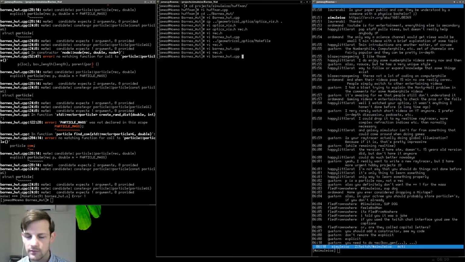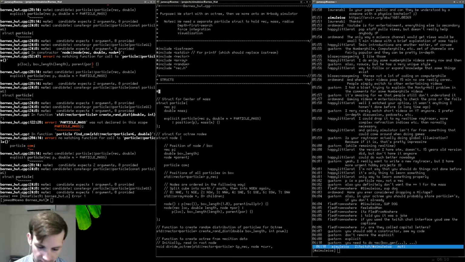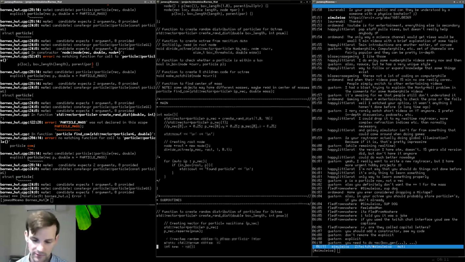Yeah. Why not? I will have that defined there. We go to barnsat.cpp. Let's go down here and add in define particle mass. And I'm just going to set it equal to 1 for now. We can change that later. Okay, you need to do vector box gen. Let me see. What do we have here? Vector p box gen. Let me see. Okay, fair enough. Then the following. Okay, yeah, let's check that. But obviously I need to create it first. You're right. My bad.